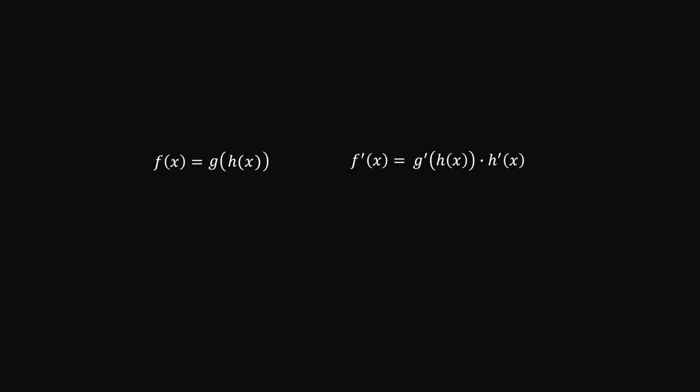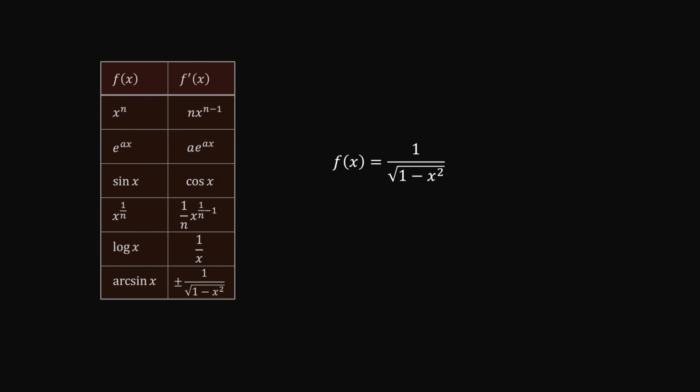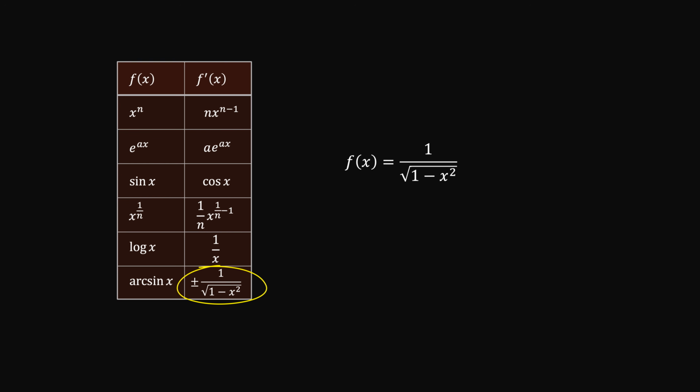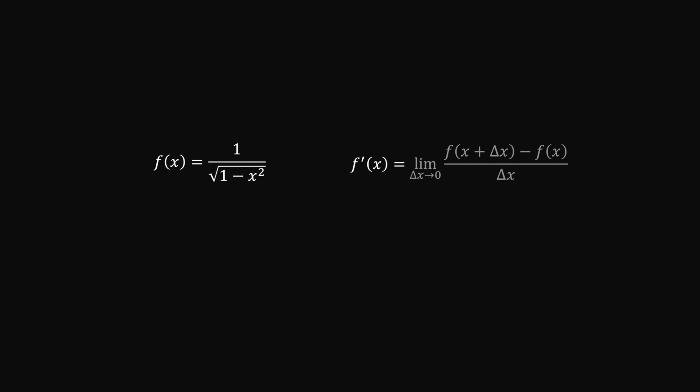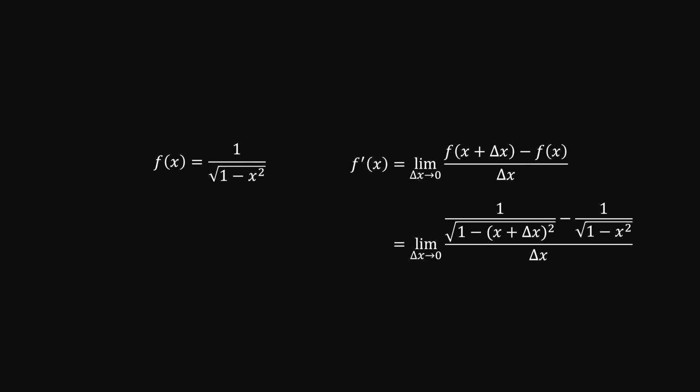To understand how to get this derivative, let's use a more concrete example. Say we need to differentiate this function, the derivative of arcsine. This happens when we need to come up with a Taylor series expansion for arcsine. I'll explain more in the future. One way to differentiate is through the definition. But this requires an understanding of this inverse square root operation, which we don't have right now.